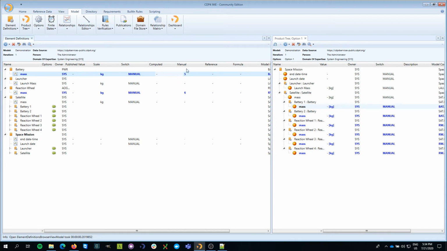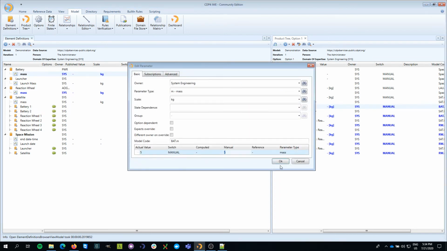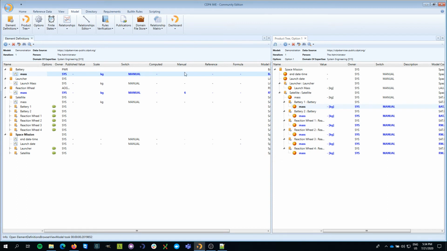So I say I'm putting in the manual value. I can also enter it in the CDP by just doing inline edits, as you can see, or by popping the details dialog of the parameter saying edit and then changing the value here. And as you noticed, the published value had not yet changed. And the published value is that value of the parameter that the rest of the team will see, whether they just look at the parameter or when they use it as an input for their computation. So in order to get the 5 published, I have to make a publication.